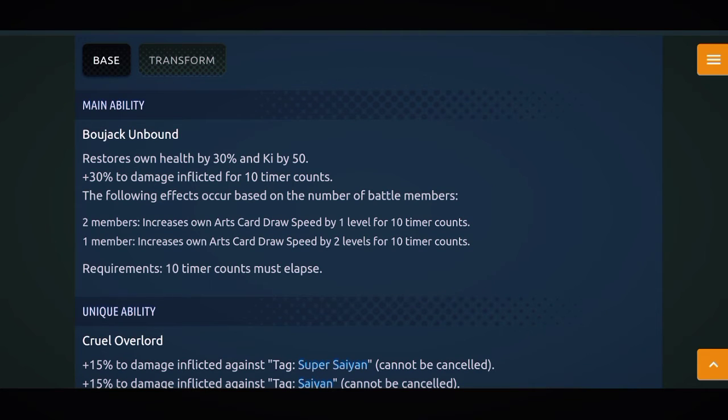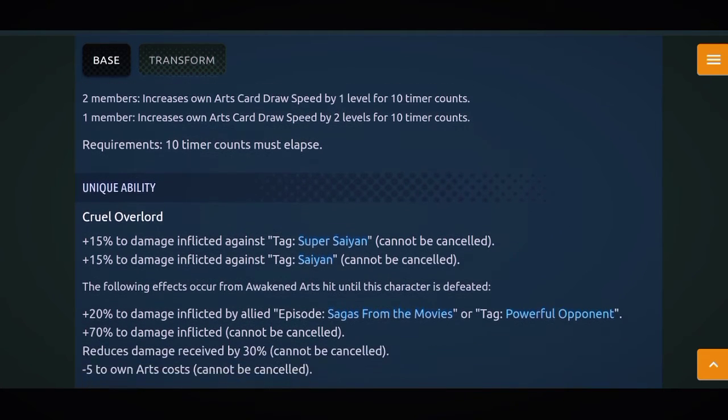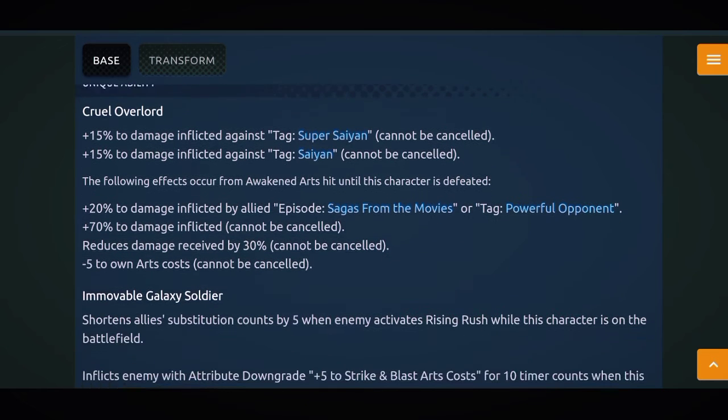His second main ability, Bojack Unbound, literally named the main ability after his own movie. Come on now. Buffs by 30%. He's always very good. This guy's so annoying to face. He's going to be very hard to take down. And ki by 50, 30% to damage inflicted for 10 time counts. The following effects occur based on the number of battle members. So if you have 2 battle members, level 1 card draw speed, and if you have only 1 battle member, which if you're last man standing is what it's saying, it's going to give you 2 levels of card draw speed. So way too long combos, which is always fun.